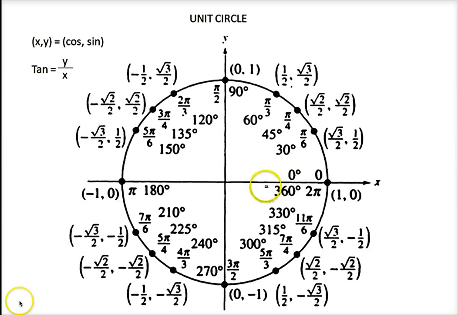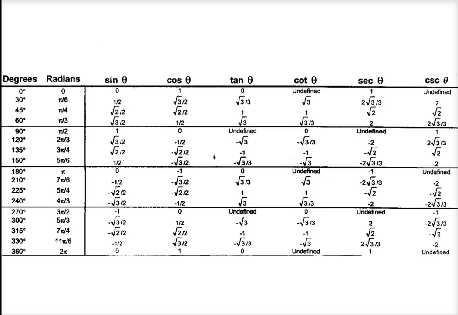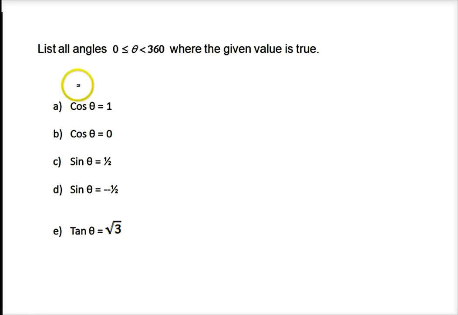Or you could use the unit circle. While you're memorizing, cosine, remember, is our x value, so where is the x value of the point 1? The only point here that has an x value of 1 is 0 degrees. Okay, so that's two different places you can find that information. And when I change pages, it's going to delete all my work. So here is 0 degrees.